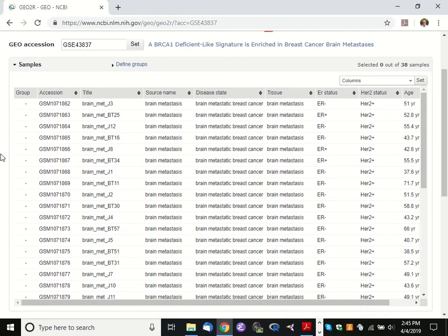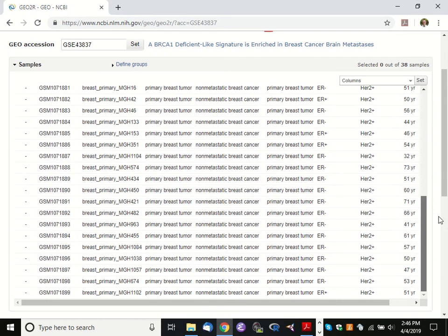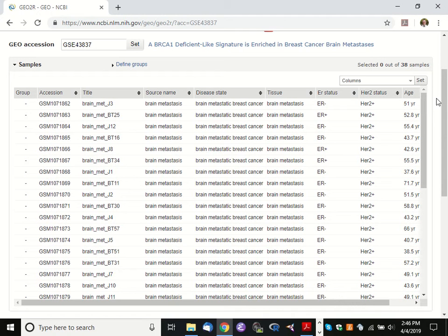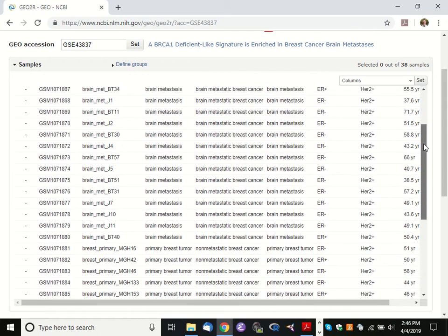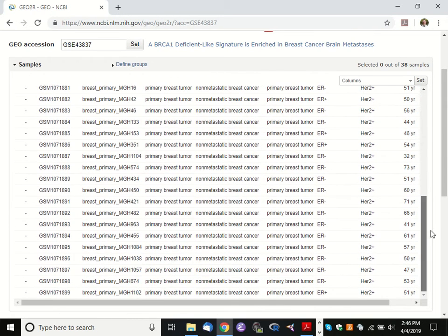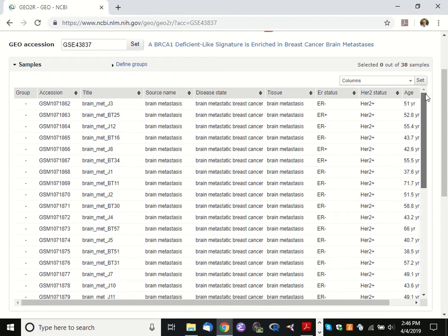All right, so we said that there were 38 of them here. And I can scroll up and down a little bit. It all looks good to me. These are all supposed to be HER2 positive. Does anyone see an exception? This is this column right here. HER2 positive. HER2 positive. That looks good to me. I see a bunch of HER2 positives. Good. Did anyone see any information to help you separate these into the two cohorts they mentioned?